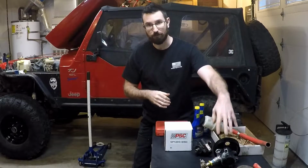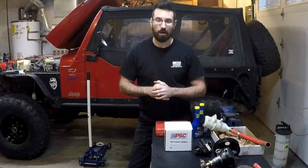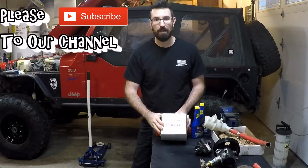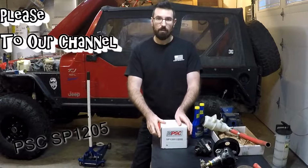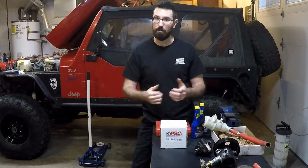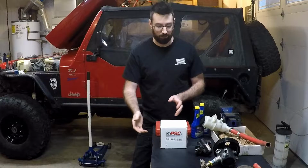So I messed around with some more. I changed out the valving from the WJ pump into the TJ pump to see if it gave me a little bit better output, and I ran it around the block, and it didn't really feel any different, except my pump was still super loud. So I bought the PSC factory TJ replacement pump, SP1205. This is not a performance pump in the fact that it is a higher output, I don't believe. This is just a factory replacement, brand new. Hopefully it's going to last a lot longer, be quieter, and work a lot better.